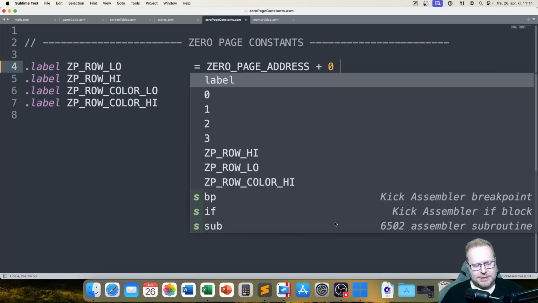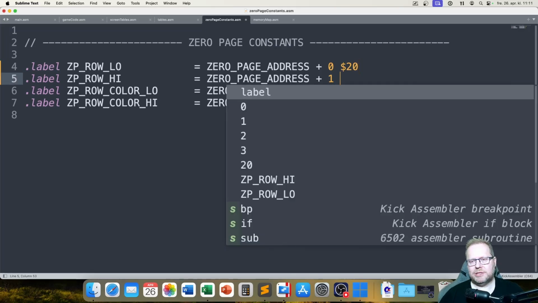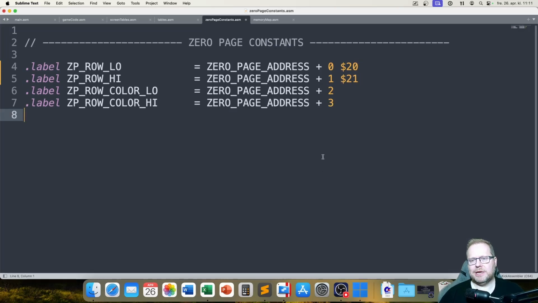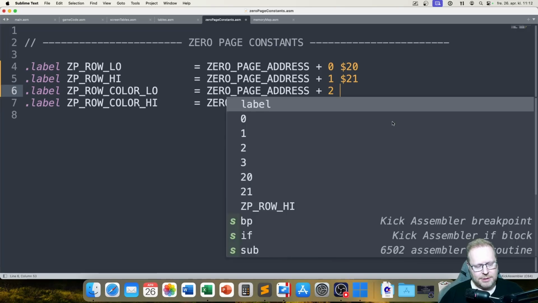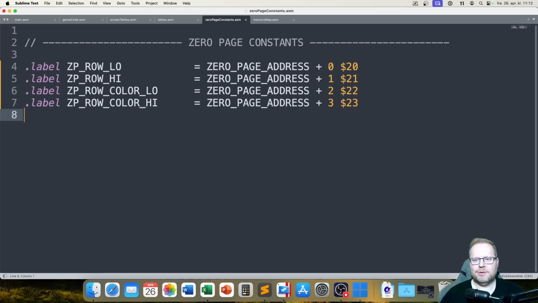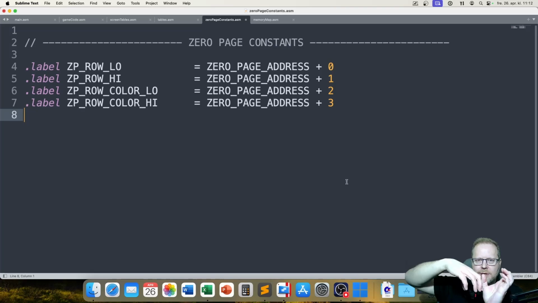So that means that this address is actually going to be 20, 0 page address 20. This next one is going to be 0 page address 21, because I add 1 here. Next one is going to be 22, next one is going to be 23. So I take whatever my 0 page address is here, and I just add 1 when I go down like this. So that's going to fill up my 0 page addresses, if you can call it that. At least I'm addressing them correctly. Because remember, when we are using this system that we looked at by combining two addresses, the 0 page addresses needs to be right next to each other. So address 20 and address 21, they need to be right next to each other in order for us to use this combine technique.